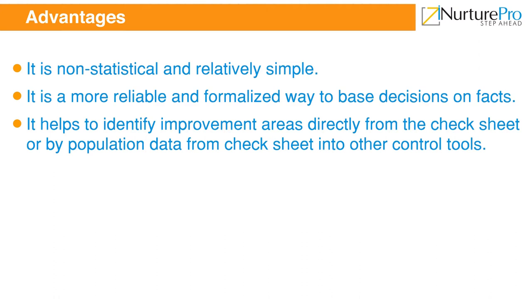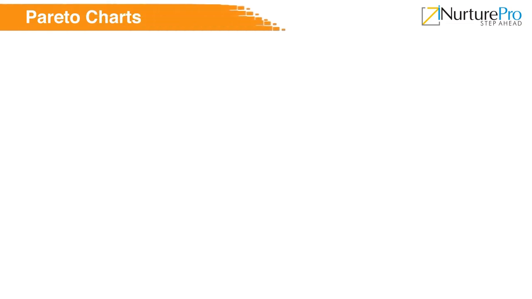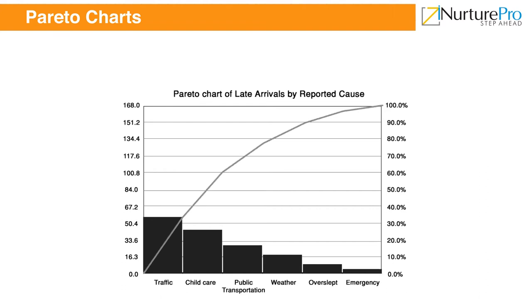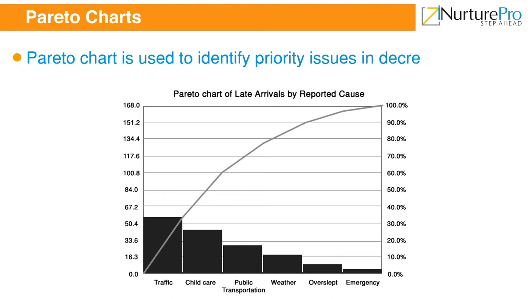Pareto Chart is based on Pareto Law, which states that 80% of a problem is due to 20% of its causes. It depicts the relative importance of various causes of problems. It is a vertical bar chart showing the highest to the lowest frequencies relative to a measurable effect. The chart can accommodate any number of causes like loss by part, process, material, and product family. Pareto Chart is used to identify priority issues in decreasing order of importance and control the problem.